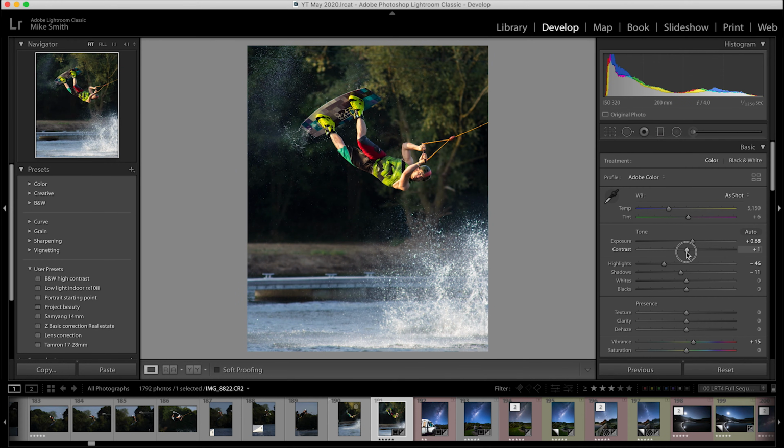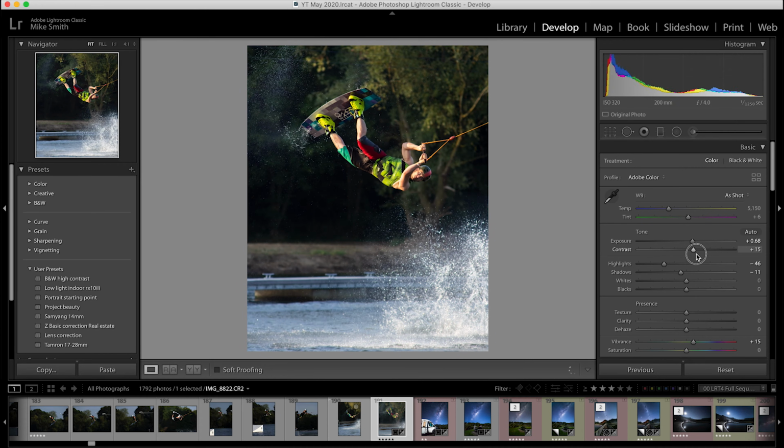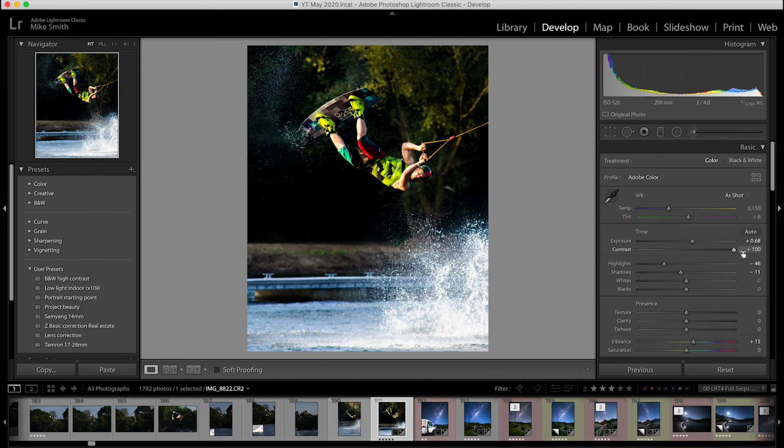In Lightroom, I'll slide the contrast slider all the way to the left. This will lower the contrast. You can see that it really makes the image look flat and dull. On the other hand, if I push the slider to the right, it deepens the shadows and brightens the highlights, giving a stronger look to the colors and textures. But if I push this too far, very quickly it can start to look unnatural and a bit weird.